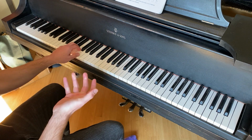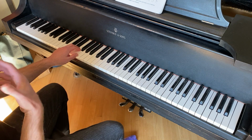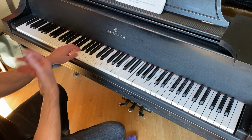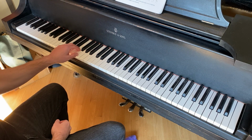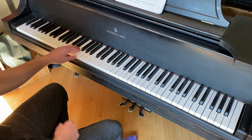You can sing instead of just speaking if you're more musically inclined, if you feel comfortable matching your sung pitch to the keys, the pitches that you're playing on the keyboard. And you can try that for the entire series. In fact, you know what? Let me risk it. Let me try it myself.